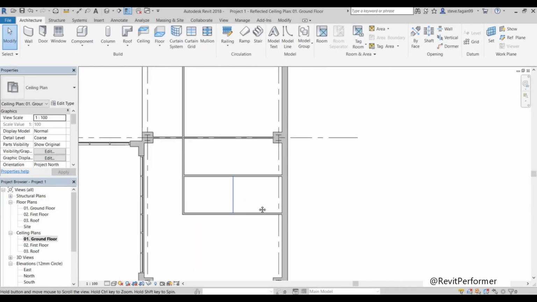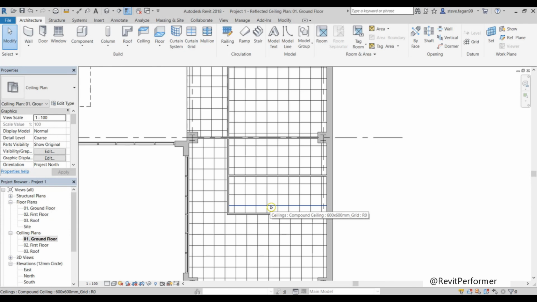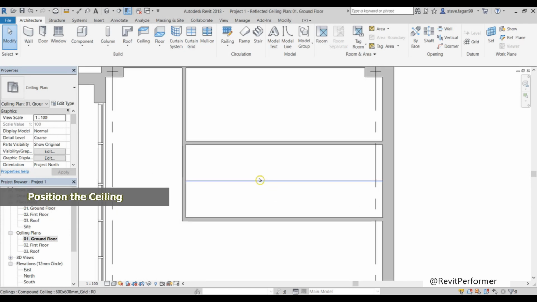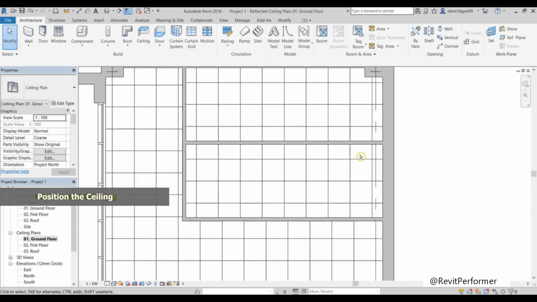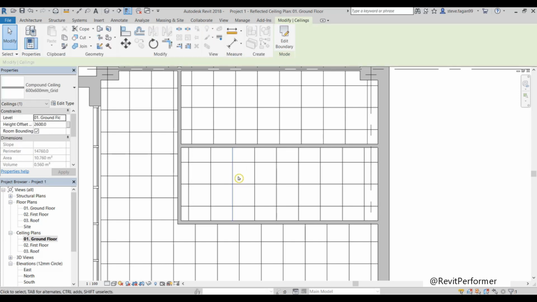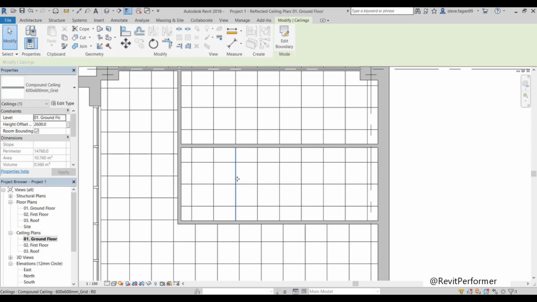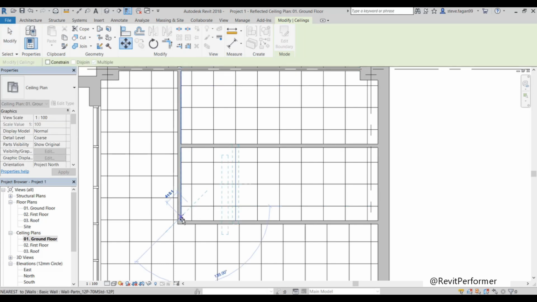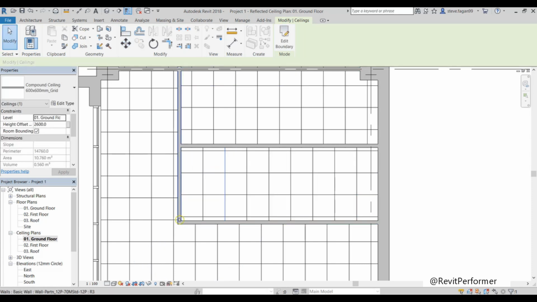So there's our ceiling grid mapped out 600 by 600. And when it's placed, it will automatically center the ceiling grid, so automatically space both ends. If you want to adjust the position of the ceiling tracks, select one of them and we'll just use the arrow keys and we can shift them around. So if you wanted a 600 tile to be right down in the corner, you can use the move tool to shift it.